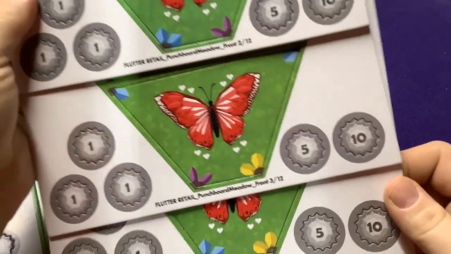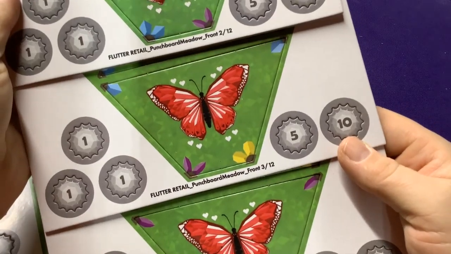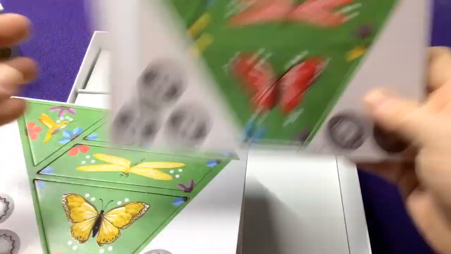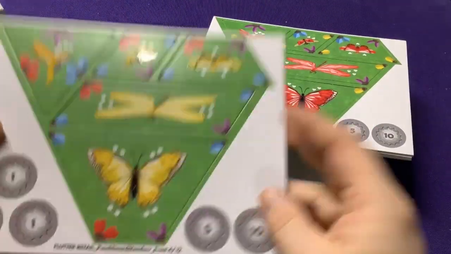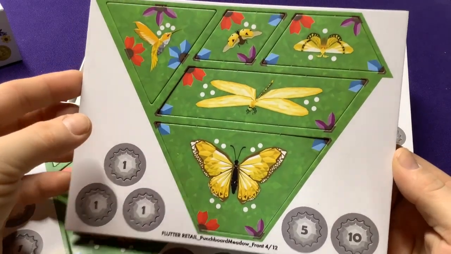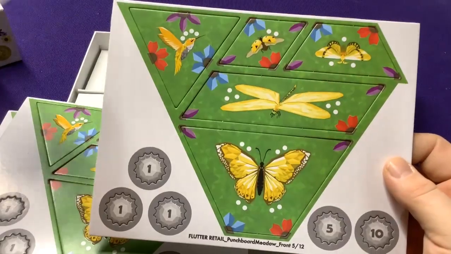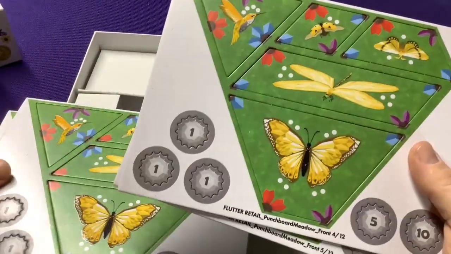So they're going to be a little bit different in each set. We get 3 sets of reds. We have some yellow ones: hummingbirds, ladybugs, dragonflies, butterflies, and moths. But yeah, we'll get 3 for the yellows.